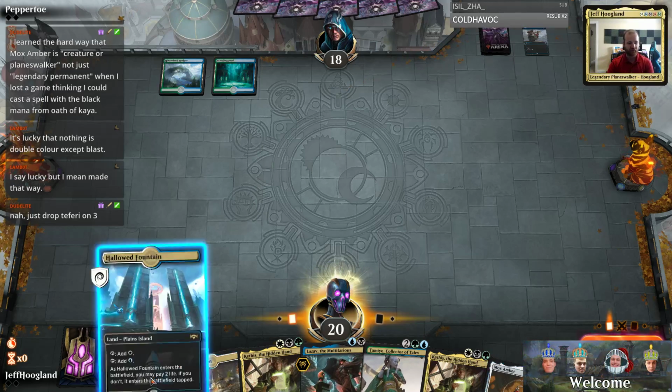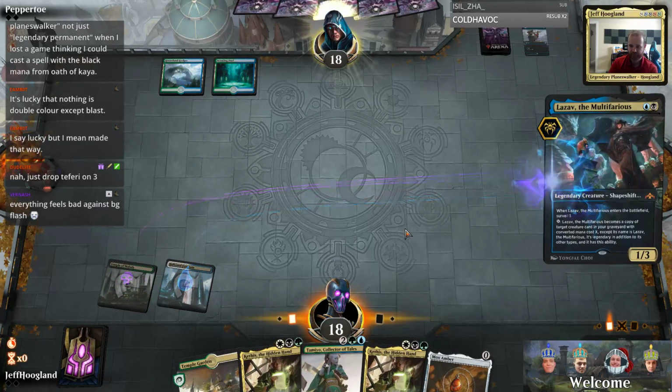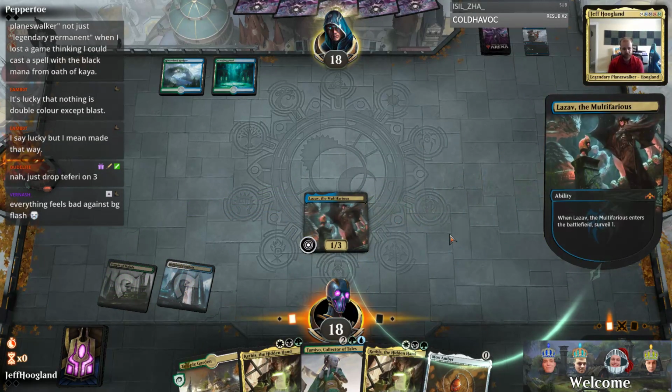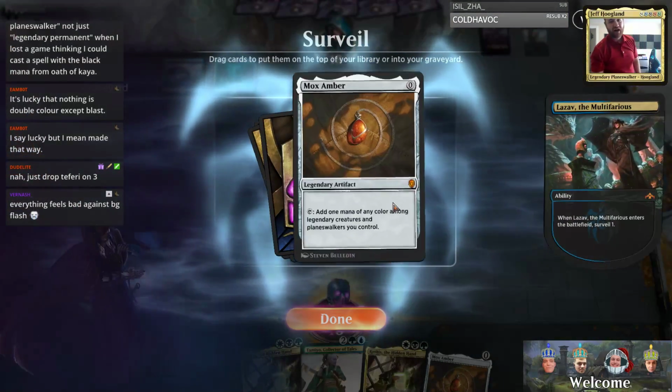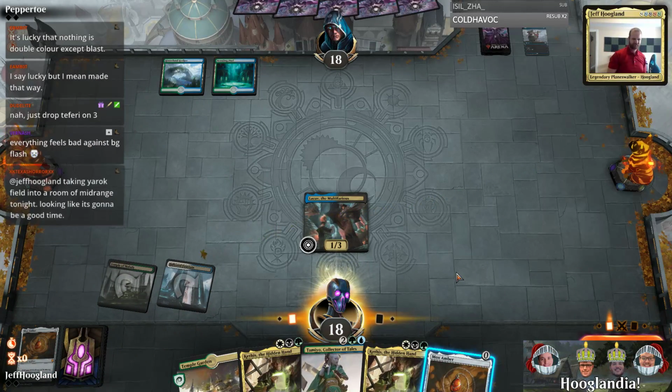Just drop Teferi on 3. It's not that simple. Mox is just as good in the graveyard as it is in our hand. It's arguably better in the graveyard, right? So, God bless.